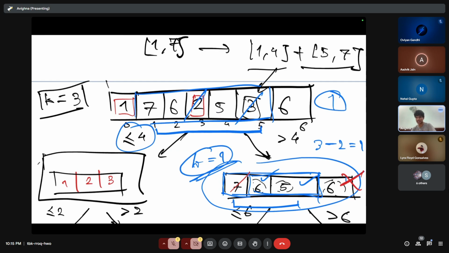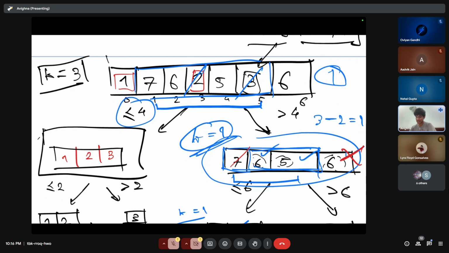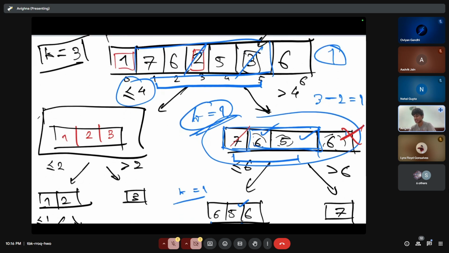So, what does the blue range over here represent? The query, the range and indices, like what you said. Exactly. So, I'm saying I want to find the third element in these indices, right? So, now what actually matters? The thing that matters is the values in the indices, right? So now what I'm doing is a binary search, and I'm saying, okay, I've determined that for sure the value we want is not less than or equal to 4. So let's cancel out all of the numbers that are less than or equal to 4. And then we're left with this smaller range that's 7, 6, and 5. So when I determine that it's greater than 4, that means I go to the right child. The 7, 6, 5, if you notice, is in a contiguous range over here, right?